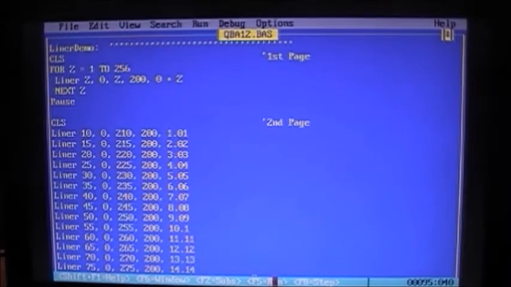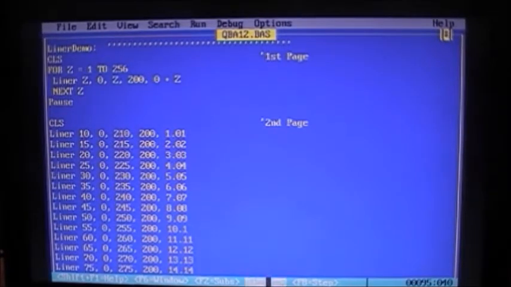All right, here we start the liner demo. And the first page, well, we'll run this again, just a reminder, to see what's going on here. Run E3, liner demo. Okay, so of course, vertical lines, just 1 pixel wide, and they're just different colors. You can go from 1 to 256, which I don't know who would want these darker colors, but hey, you might need them for whatever you're doing. In any case, those are your options in screen mode 13. Again, in screen mode 12 you get a higher resolution, but only 16 colors, so it's a trade-off. You can have more colors or more resolution, but not both.